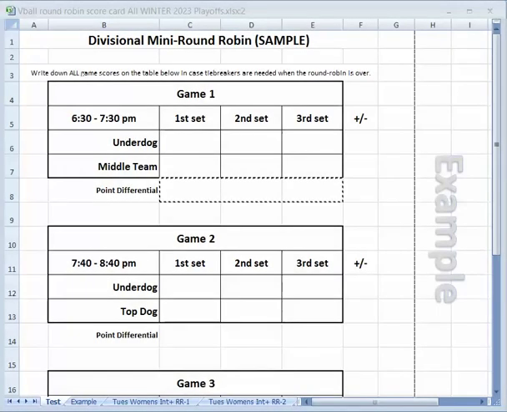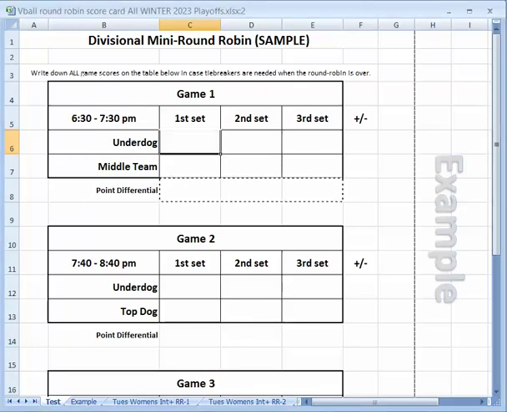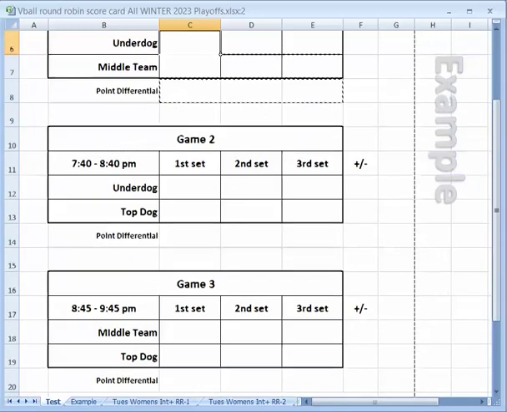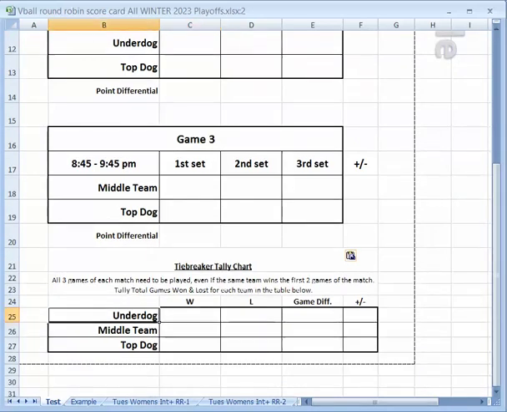This video is going to cover the divisional mini round robin score sheet and how to fill it out during a tournament, a mini round robin tournament during the playoffs. These score sheets are generally coordinated where there are 3 teams involved in the mini round robin tournament, and the top team on the list here at the bottom is the one that did the poorest in the regular season between the 3 teams as far as results in the standings.